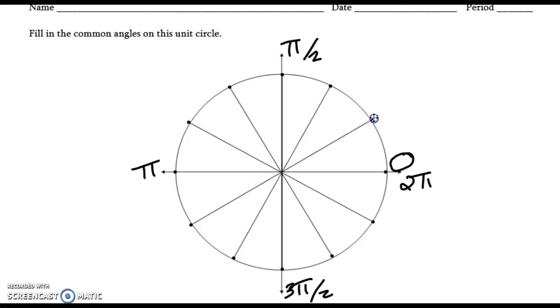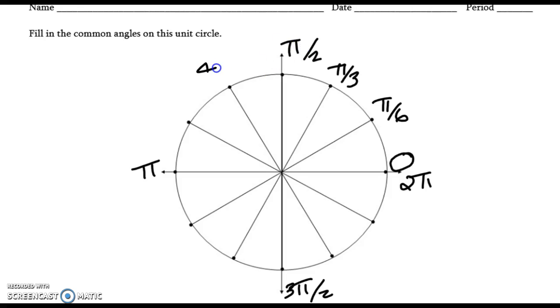I know also that the other demarcations here, the other points here, are situated around the circle in twelfths. So this is 1/12 around the circle, this is 2/12, 3/12, 4, 5, 6, etc. So if all of them are twelfths around the circle, that means this represents a sixth. So we would call this pi divided by 6. This one over here is 2 pi over 6. We can simplify that to pi over 3. This we already named as pi over 2, which corresponds to 3 pi over 6.